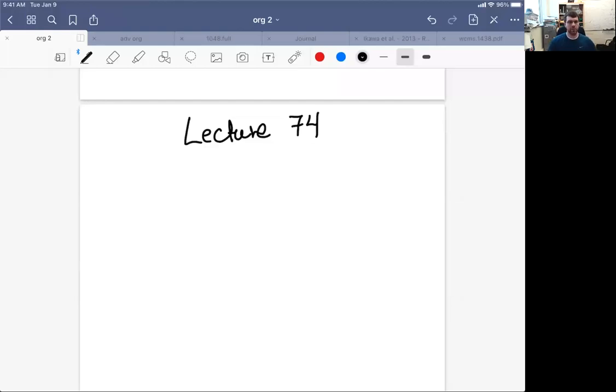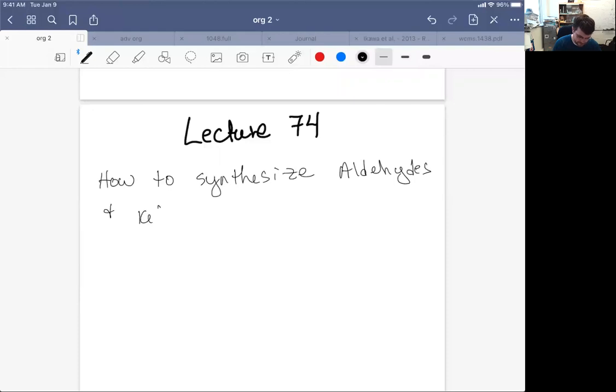Okay, so now we're going to get into reactions involving carbonyls. We're going to start with reactions that make carbonyls. Now, the typical approach to making carbonyls is oxidizing alcohols. So, how to synthesize, and we're going to, again, focus on aldehydes and ketones to start. So we don't want to look at carboxylic acids and that sort of thing right away. So to answer this question, how do we synthesize aldehydes and ketones? We're going to focus on oxidizing alcohols.